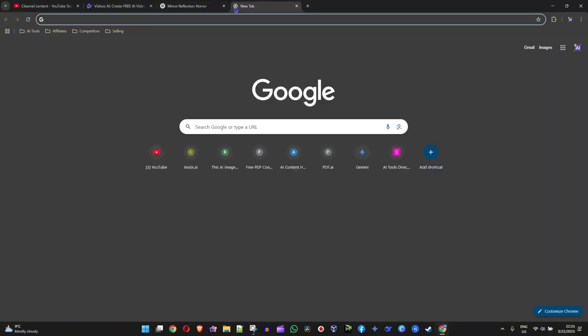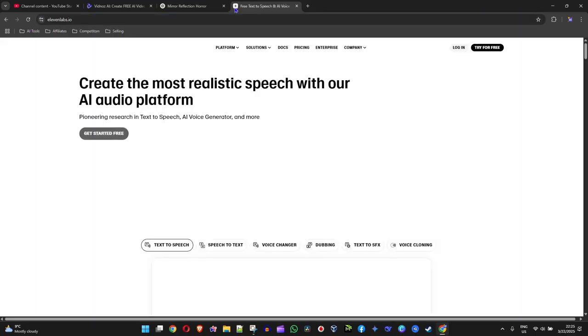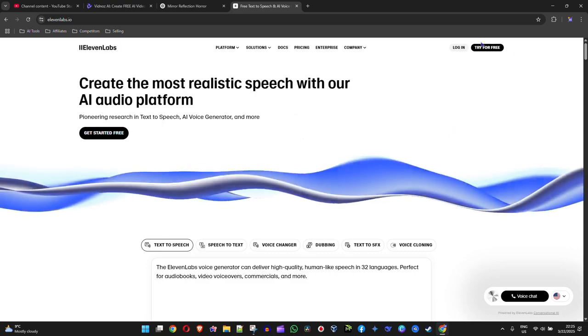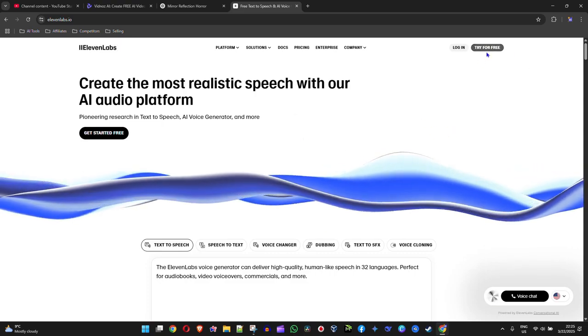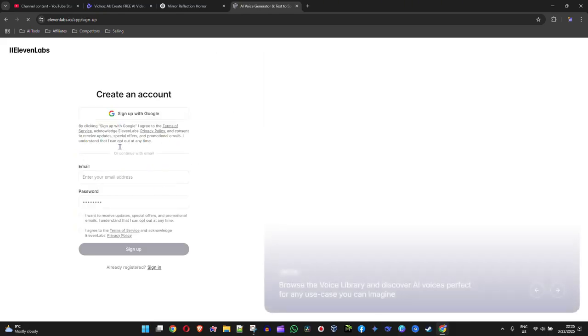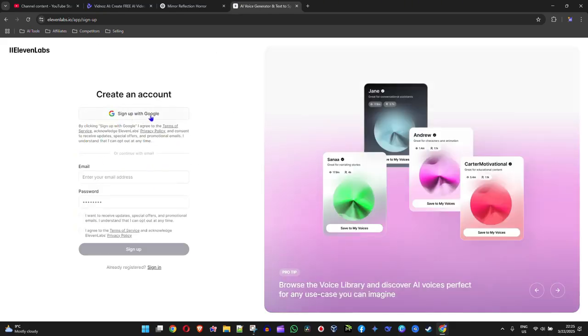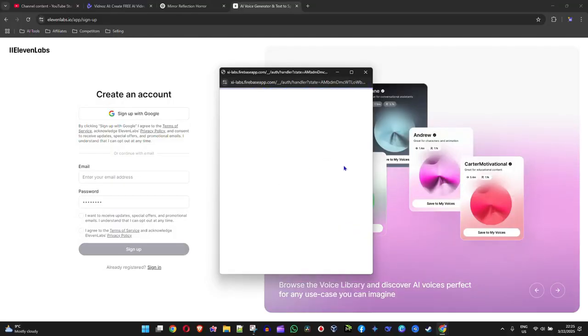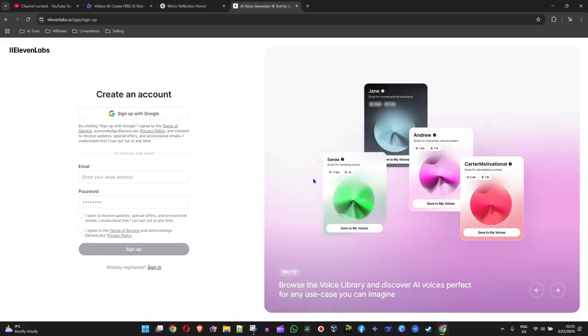Open your browser and type in ElevenLabs.io. Once you do that, you'll head over to the ElevenLabs website. You can create your own account. As you can see here, it says try for free. Once you click on that, it will take you where you can quickly sign in with your Gmail account, or you can quickly sign up there. So I'm going to sign in with Gmail as an example here, connect into ElevenLabs with my account, and it's going to quickly create a nice little profile for me that I can start using.